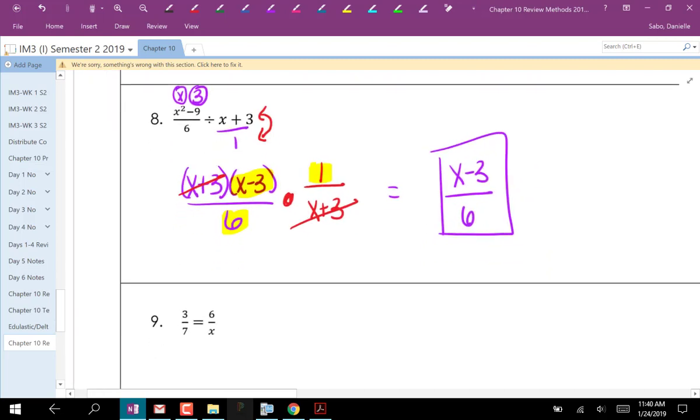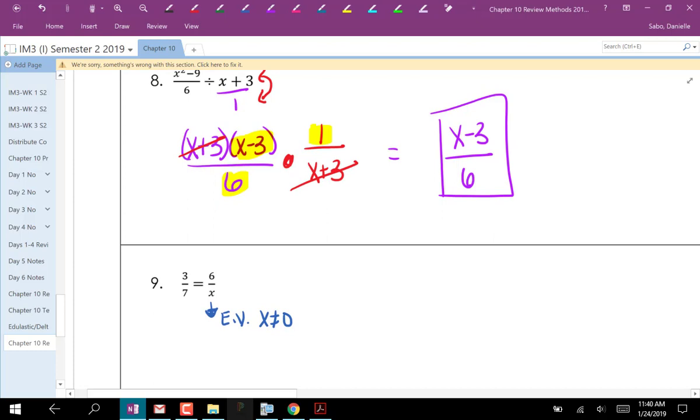Okay, next one. You guys, I feel like, are really good at this one. It's going to be really fast because you just cross multiply. So, first and foremost, I'm going to ask you this question because this is the one where everyone gets wrong for some reason. Not everyone, but most people. What is the excluded value here? It's 0, thank you. X can't be 0 if it's a single letter here. That's the biggest one that people don't do well on there. Okay, now let's do it.